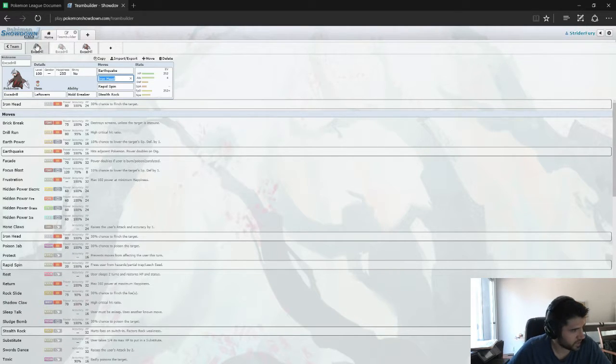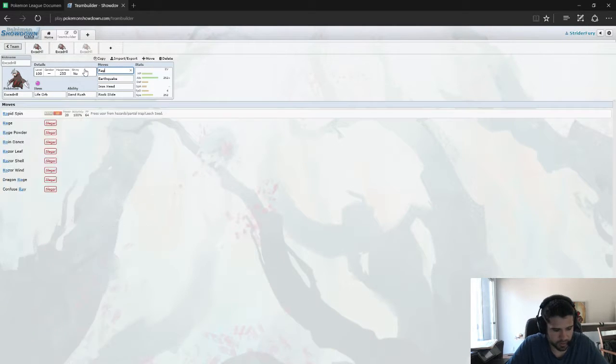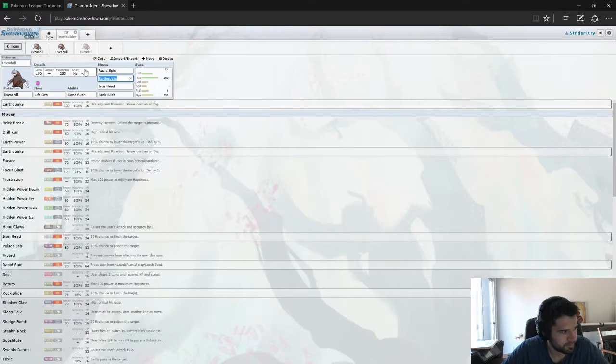Or let's say you're like, well, he already hits plenty hard. I'm just going to go ahead and put Rapid Spin right here. There we go, no big deal. You can maybe switch him in a little bit earlier, and now you have your late game sweeper as well as your rapid spinner all in one. So Excadrill is a prime example of what I like to call role compression, where he can really fill multiple roles at the same time.